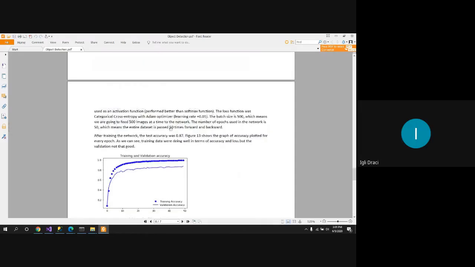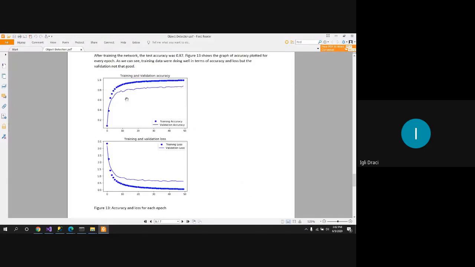And the accuracy was 0.87 with 50 epochs, which means that we pass the data set 50 times forward and backward. The last one had only 10 epochs because 50 epochs take a lot of time. I saw that the result was increasing. Okay, that's good. Let's move ahead.